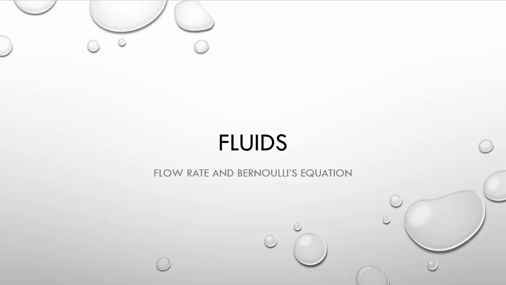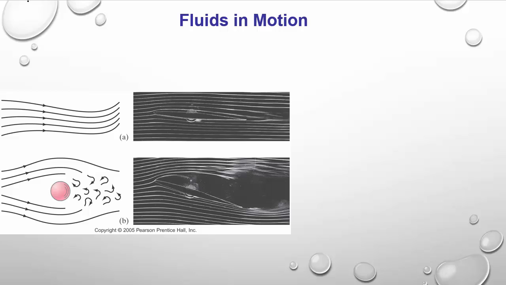Up until this point, we've mostly focused on fluids that were stationary or maybe moving really slowly. But now we're going to look at flowing fluids and what's called Bernoulli's equation, which allows us to calculate some different properties of fluids that are in motion. To start out with, we define how a fluid is moving in a couple of ways. So these lines of flow are showing you how the fluid is moving.